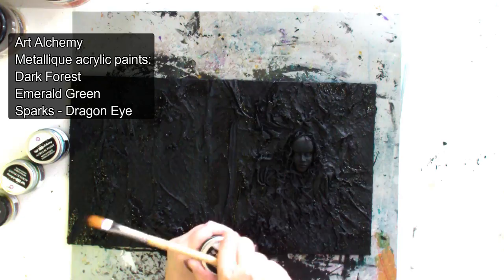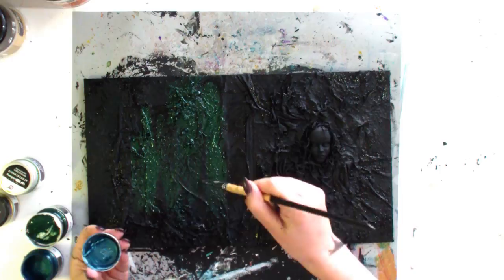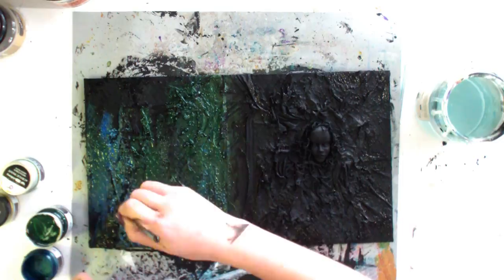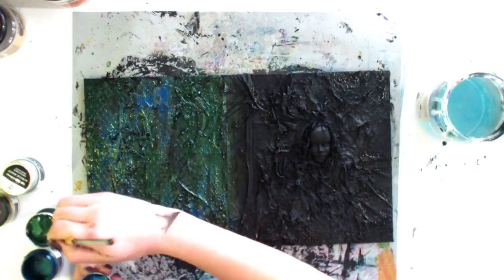Now I'm going to color it with Art Alchemy acrylic paints. I chose two green colors, dark forest and emerald green, and I'm just mixing them directly on the cover, and I'm using a lot of water. The emerald green has a really cool effect. When you use it with a lot of water, you can see the blue shade show up.